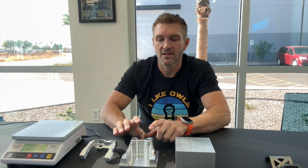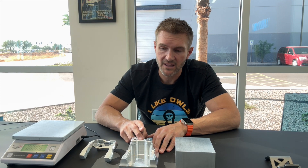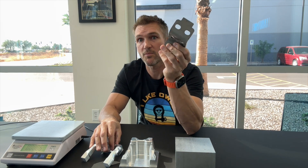All the material we take away gets thrown away, so that's all waste. So not only is the cost of the raw material high, you also have to use machines that are hundreds of thousands of dollars — we probably have about half a million dollars into the CNC that does this. Then there's the time it takes to run that machine. All of those factors go into one part, which is why this machined bracket costs about $40, while a laser cut and bent part like this only costs a few bucks.